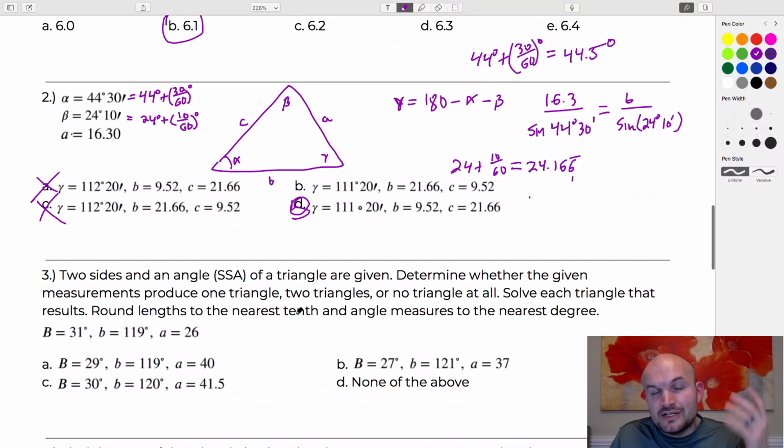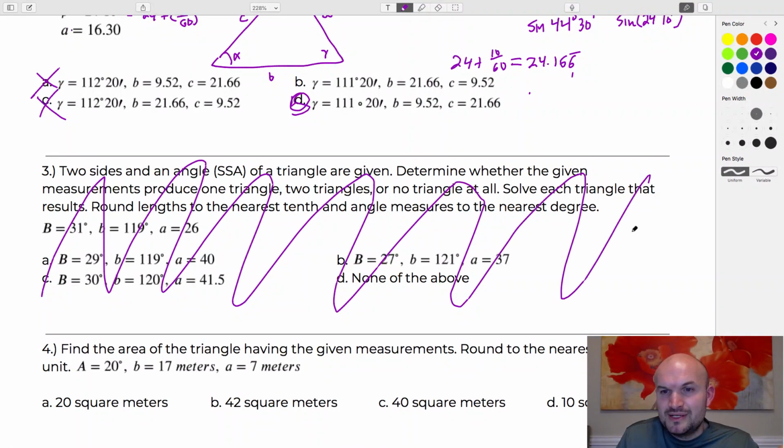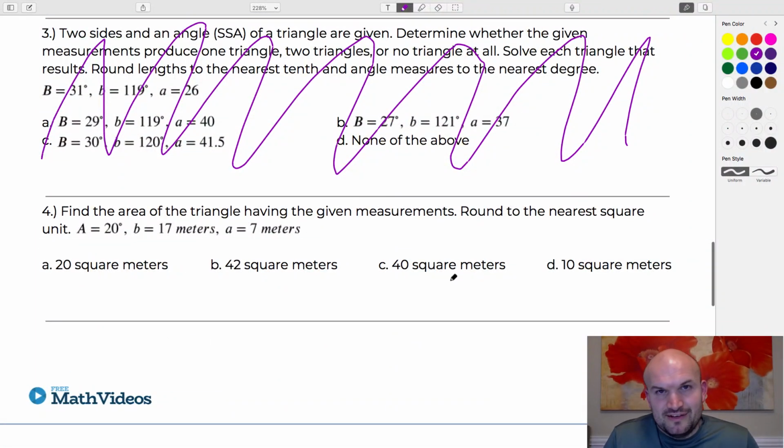Okay, I truly apologize to anybody that's working on this. There was an error on this problem, so we're just going to disregard it. You can see that this doesn't make sense. That's a big B and a little b, and they're both two angles. I don't even understand what happened here. So that one, we're just not going to worry about, because there's nothing I can even correct on it. It's just horribly incorrect, nothing even makes sense.